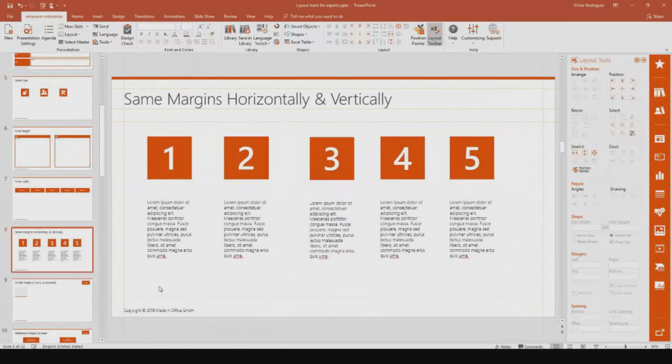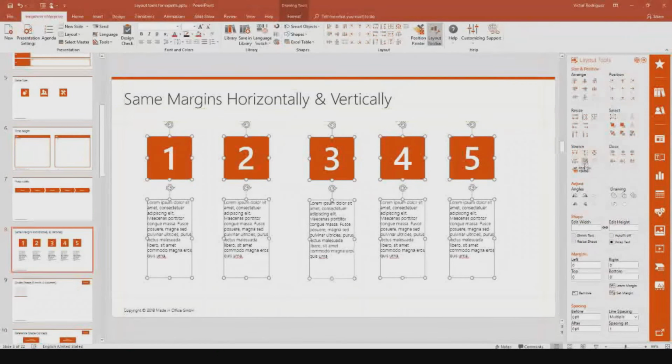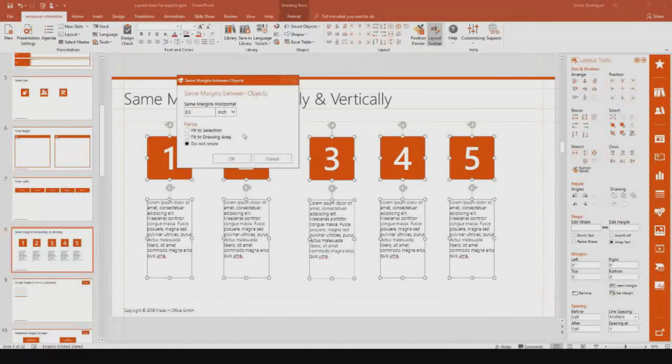Moving on, we have ways to set margins. Here I'll select all of these objects, and then I'm going to go over to my stretch category. From here, I'm going to select the same margin horizontal. By the way, I also have it up here. So I'll just click on this button, and here you'll see you have some options.